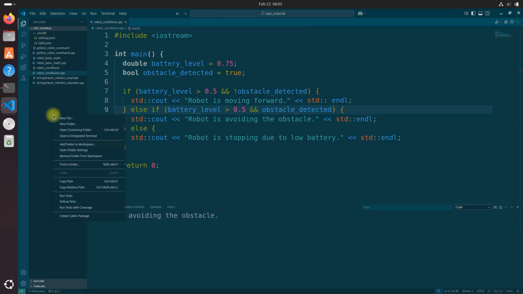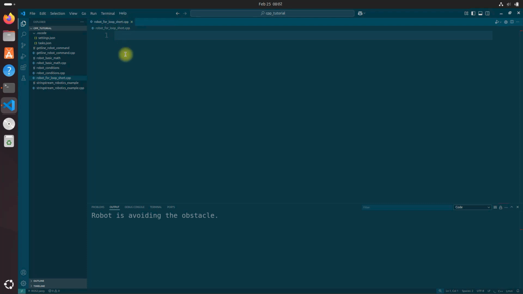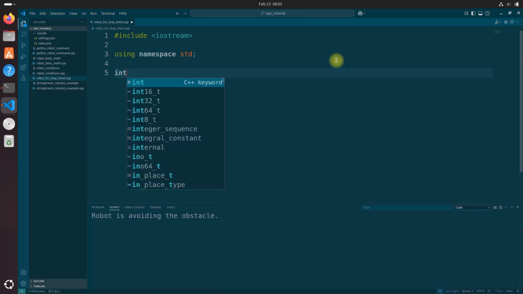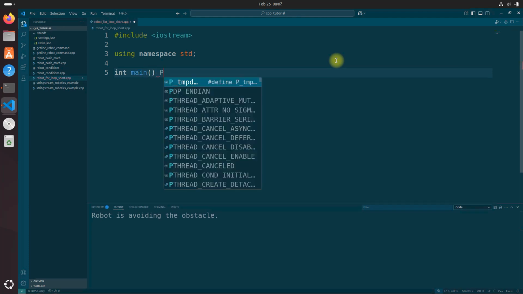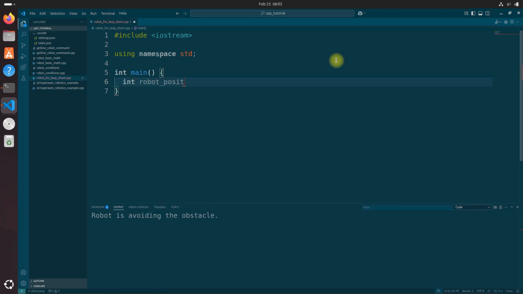Let's create a new file called robotforloopshort.cpp and type the following into the code editor: #include <iostream>, using namespace std; int main, then int robotPositions[] equals curly braces 0, 10, 20, 30, 40.